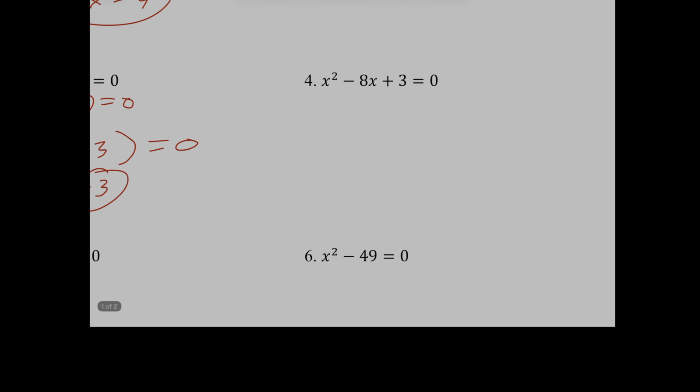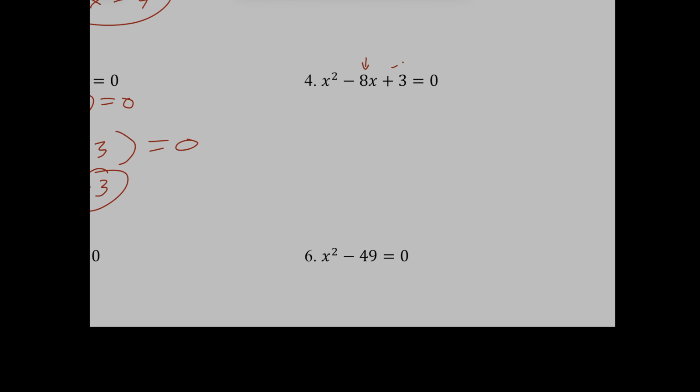How about this one? Third term, am I going to find any factors of 3 that are going to add up to 8? And the answer is no, I'm not. So I can't factor this one. This one is going to have some kind of a radical for an answer. So now here's a question. Do I go a equals 1, b equals negative 8, c equals 3? Yeah, I could. But I think it's a little quicker because I see that this is an even number.